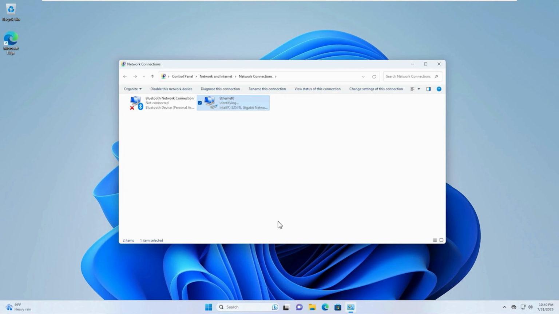If you don't provide that DNS server for your domain controller, it's not going to be able to find your domain when you go to add it. So it's really important that you do that. So we'll go ahead and close out of this.